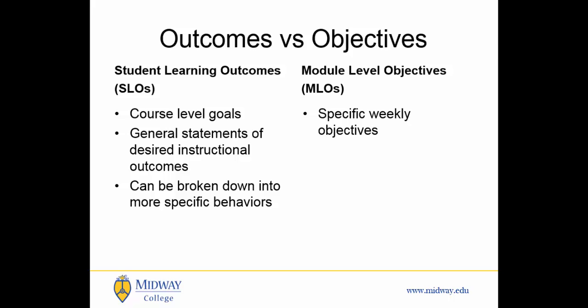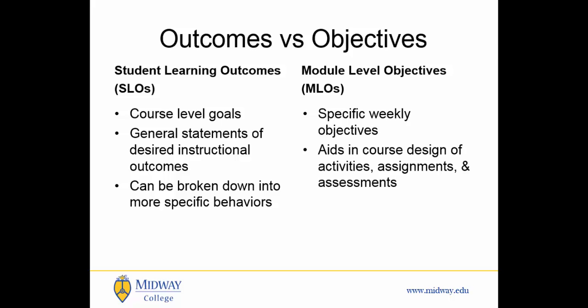It is important to communicate to your students what you want them to be able to do at the end of the lesson or week. You can choose to communicate the MLOs in a weekly announcement introducing the upcoming content to be covered, or what I do is post them directly on the course page. The benefits of explicitly defining the weekly MLOs are twofold. First, from the instructor point of view, it will help design activities, assignments, and assessments more effectively. From the student view, it can facilitate self-monitoring of student learning.